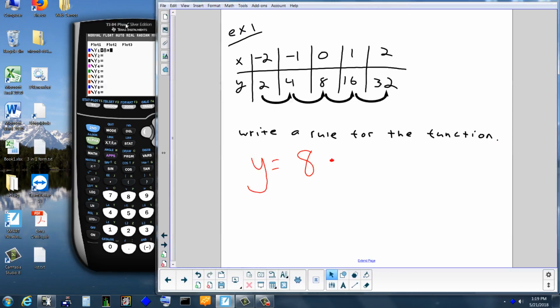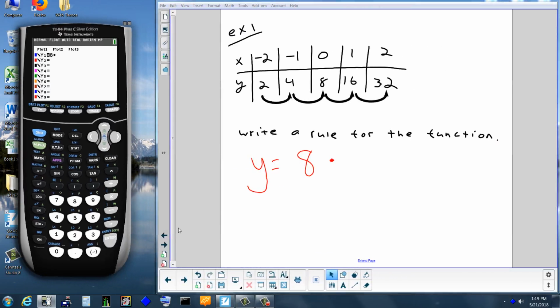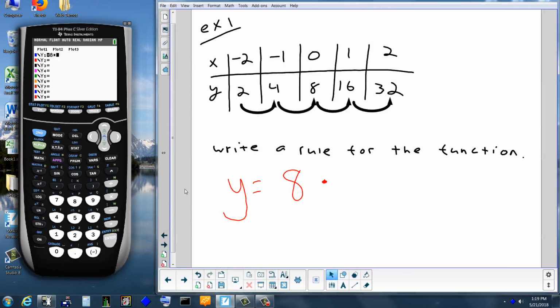Alright, so now we got A, right? Remember our formula is y equals A, what's the next thing? B. What's B? B is what you multiply. Tell me how you got that, Samantha. I looked at the y column. And what math operation is happening? Addition. No, multiplication. There you go.